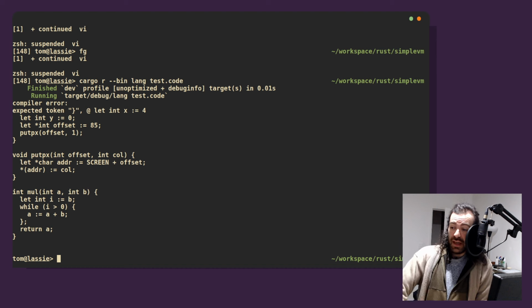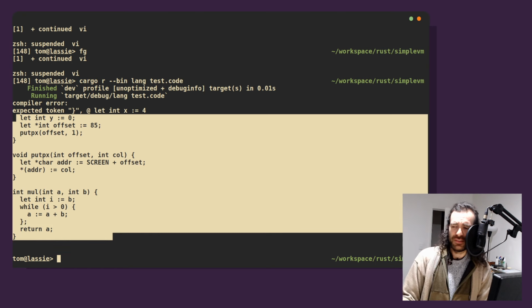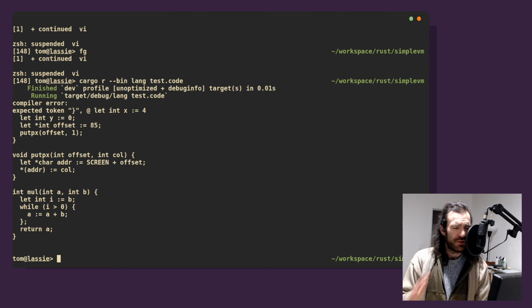Because the way our parser works, it consumes a bit of the text that comprises our program, and then the result of that is a thing and then the rest of the text. So as far as our error is concerned, all of this is relevant. And that's not good. That's not right. That's not how we want to think about this.